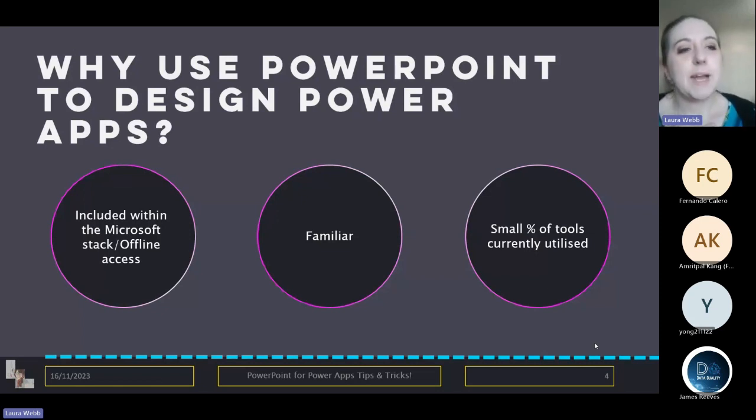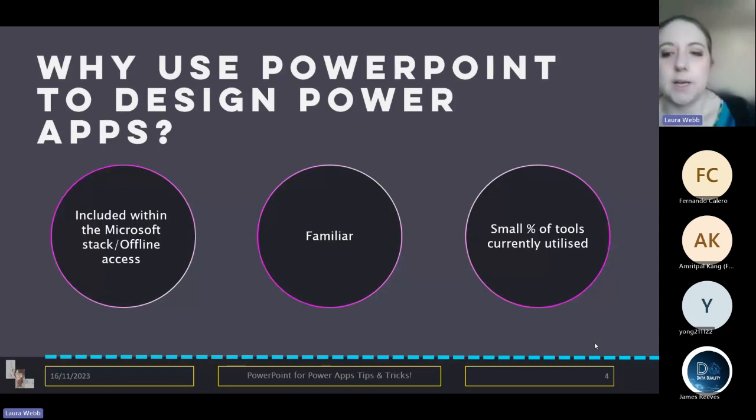There's a lot of familiarity with PowerPoint. We all know that there's a similar format and design across all the Microsoft products, so it's not going to be that difficult to understand how to navigate around it if you're already using some of the other Microsoft products like Word and Excel.